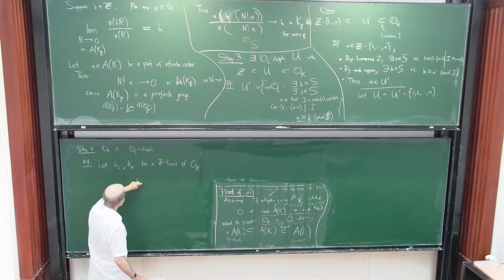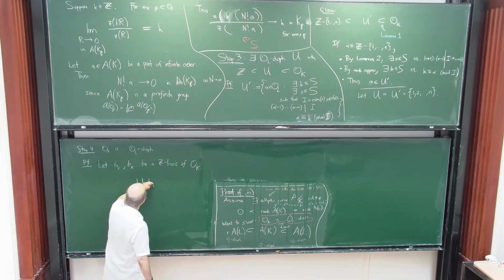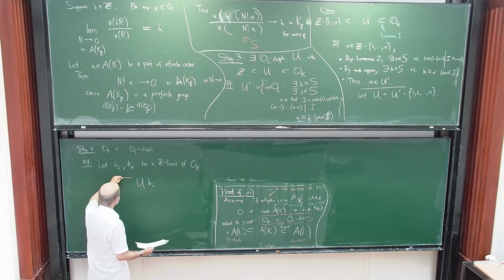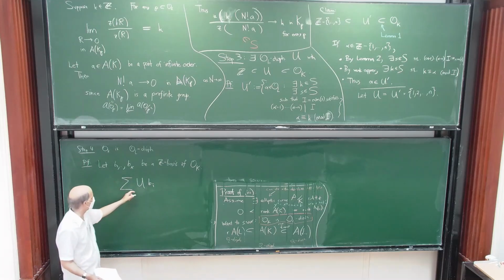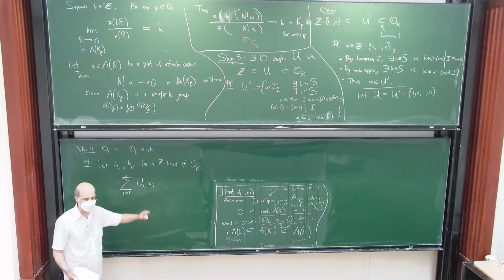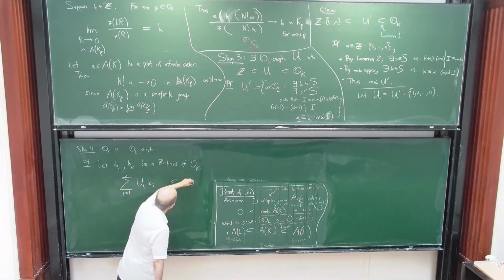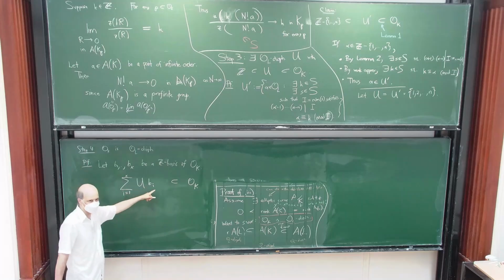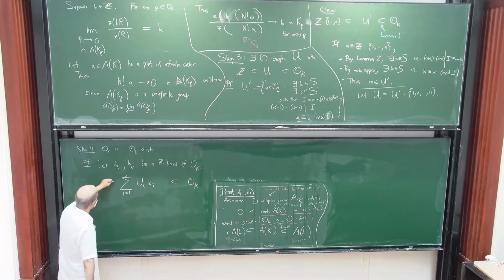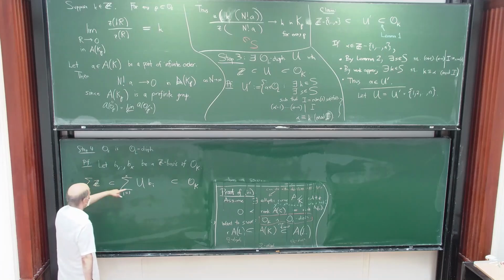And so now what I'll do is take this set U, which I know contains all the integers, multiply it by each b_i, and take the sum of those sets, meaning I take all possible sums of one element from each of these sets and add them up. First of all, that's contained in OK, because U is contained in OK, and everything here is in OK. On the other hand, among the possibilities for these coefficients are all possible integers. So U contains the set Z, so this is going to contain OK.